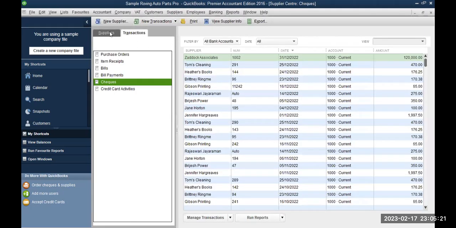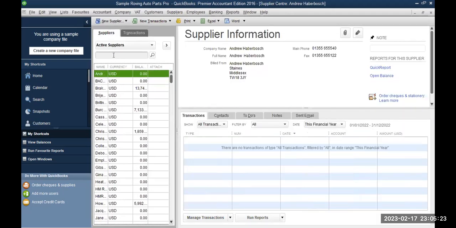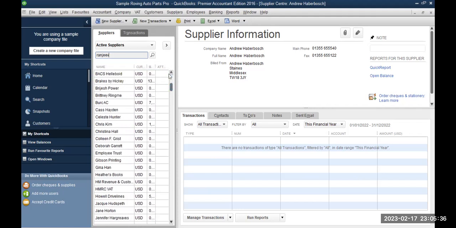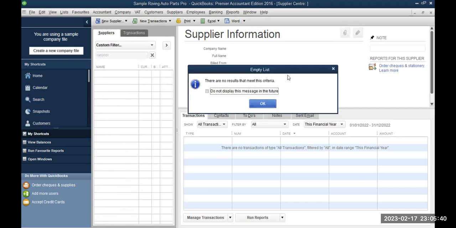In the supplier center, you click on suppliers, and then you look for, was it Ranjiv? Yeah. Okay, so you look for Ranjiv, and then it takes you to, did I spell the name correctly?